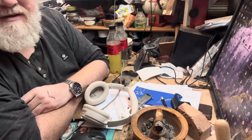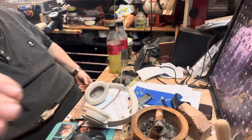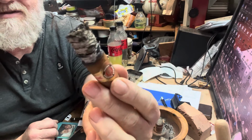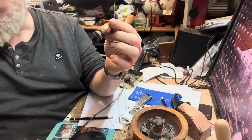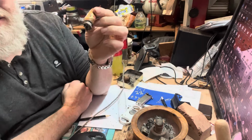Come back in a little bit later for final remarks. Nice bit of ash there. I thought I'd better hit the record button before it drops. So there we go. I'm going to drop it now so it doesn't drop all over me. And I think we'll do a summing up, although I'm still thoroughly enjoying it.